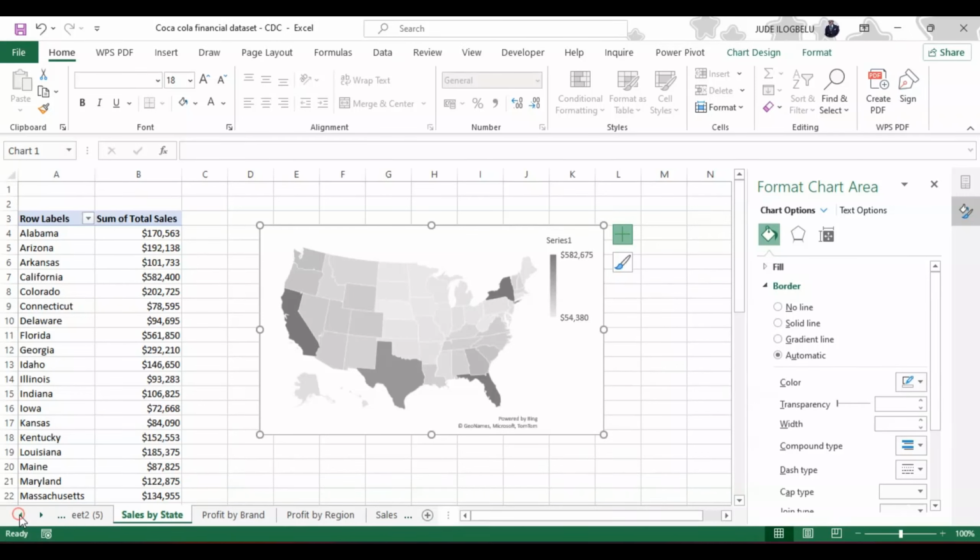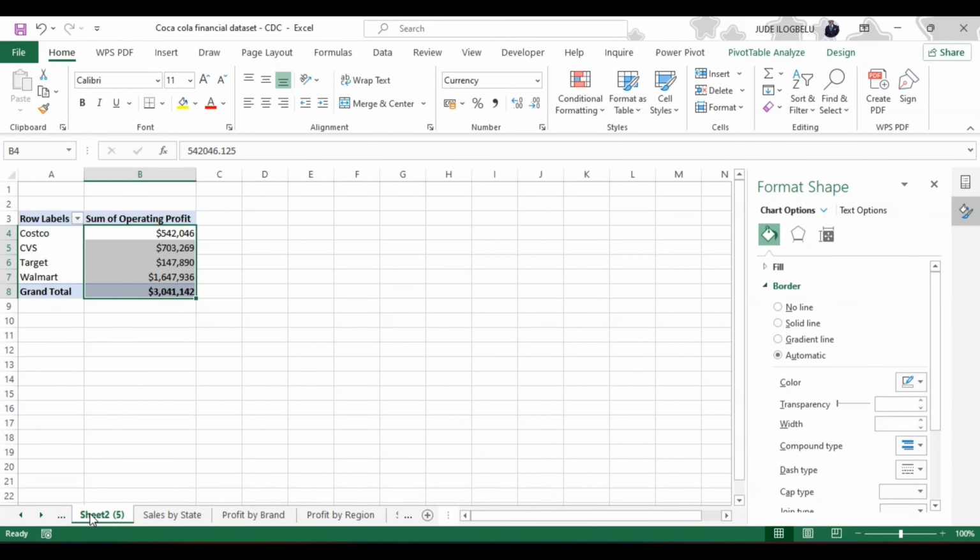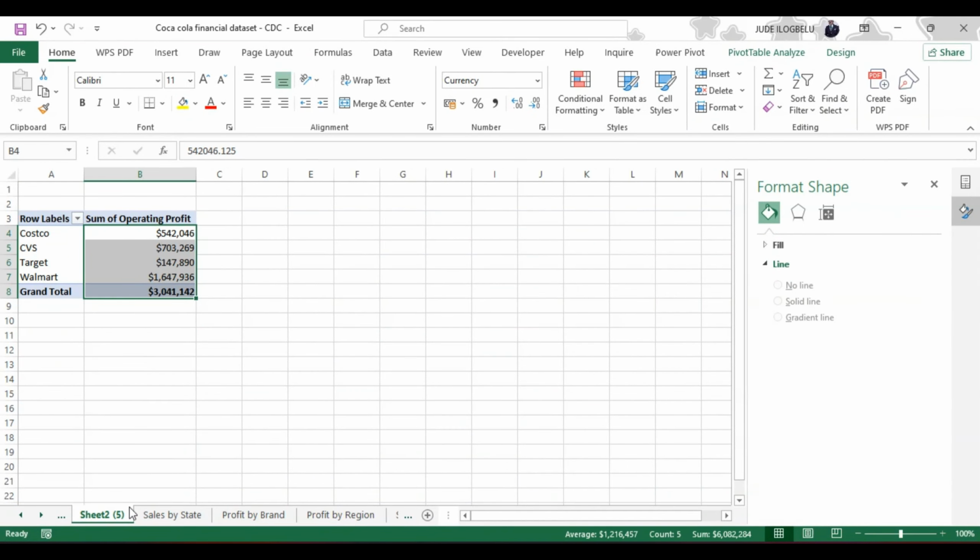We're making progress here. Okay, this is retailers by operating profit or profit by retailer. Okay, let's see what we can do here.